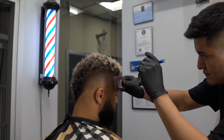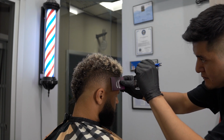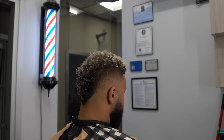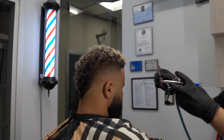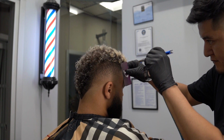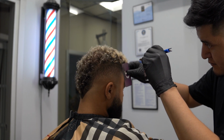And now I'm using my airbrush to enhance his lineup. Fade's still super smooth, super clean. He had really nice hair. This was pretty easy.